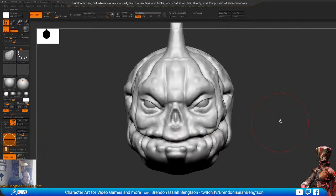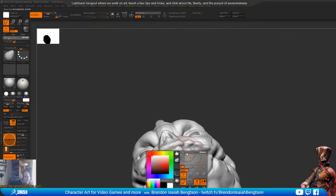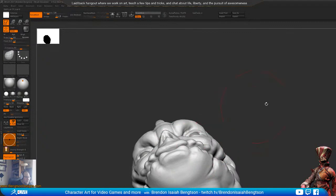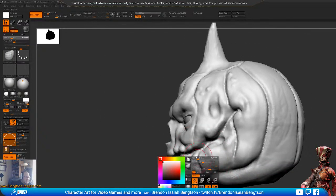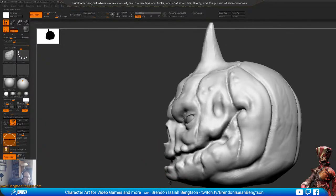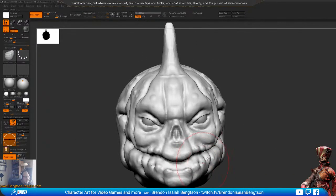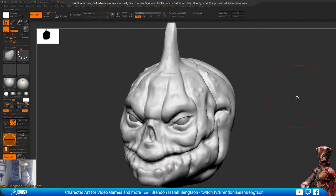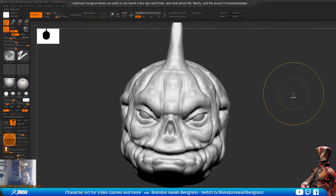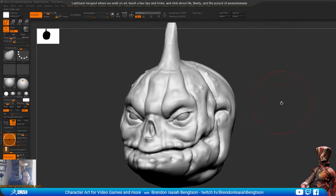Also think about archetypes too, right? Usually, do you want it to feel strong? Do you want it to feel kind of weak? Then you can start looking at different types of personalities. Like, is it a strong jaw? Is it a long chin? All kinds of fun stuff. But I think we need to start looking at the teeth. I kind of like it back there like that. It has a little bit more personality to it.